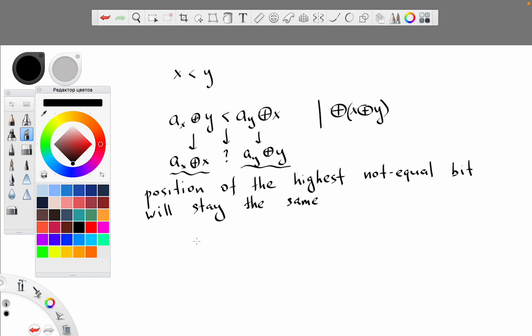So how can we choose this? Well, it's tempting to do some kind of dynamic programming. And I would try to do something like this.